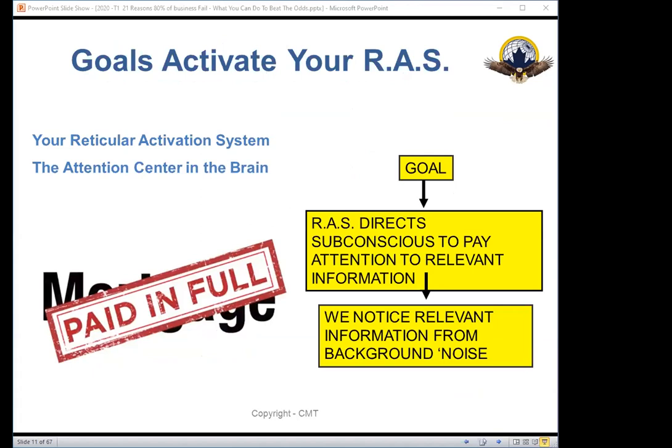Now, the reticular activating system. What is it? It works. If you don't know what the reticular activating system is, it's the attention center of the brain. And if you notice, I have here mortgage paid in full. All of us here know exactly what that would feel like. If you don't own a house, just imagine owning a house and having it mortgage paid in full. That's exactly what we want.